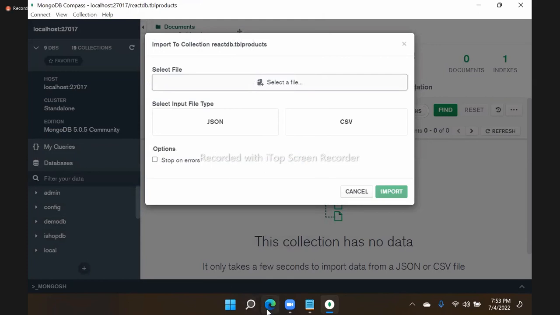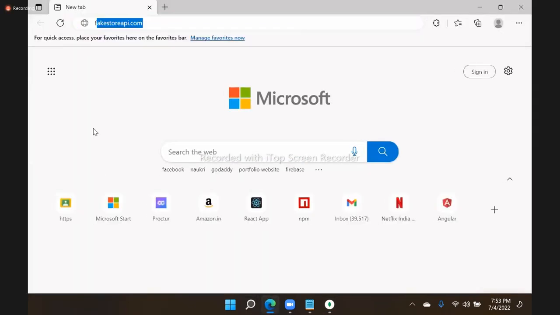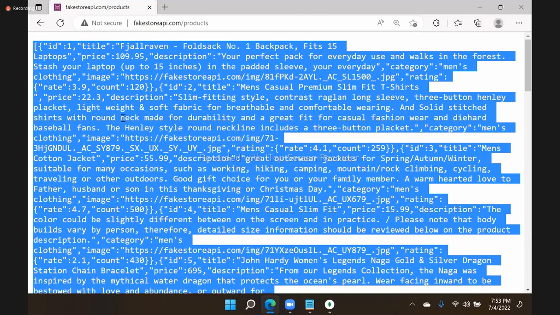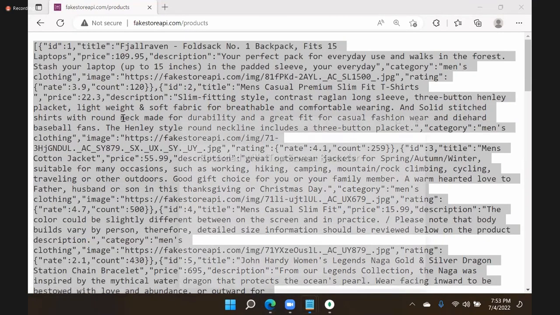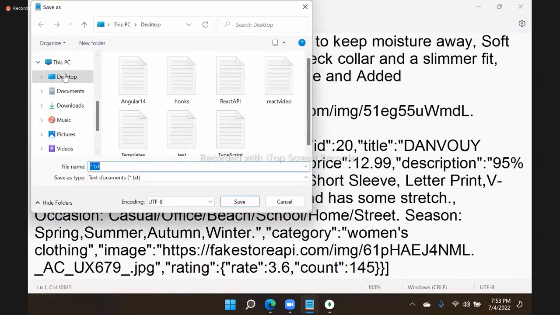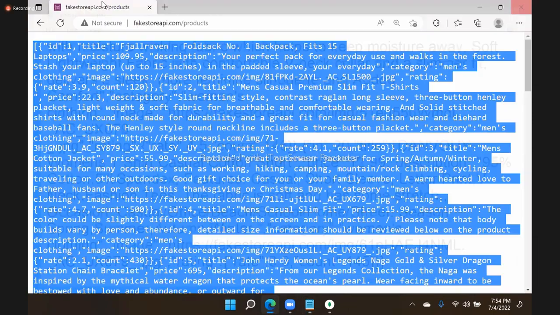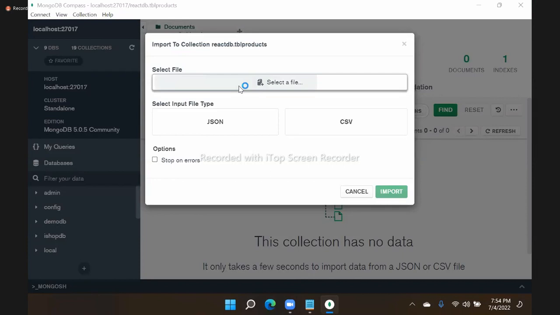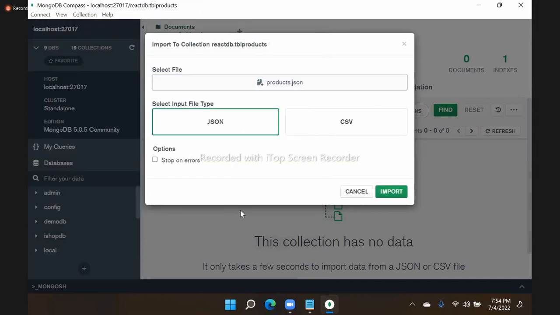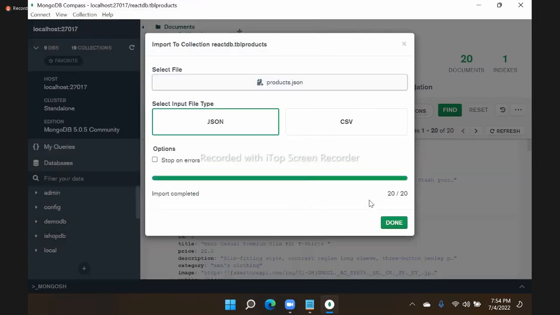Let me copy this. Fake store products is there. I will copy all this data and save this in a JSON form. I will save this on desktop as products.json. Okay. And then you can easily import this here. Products.json. Okay. And import, it will import all 20 documents.